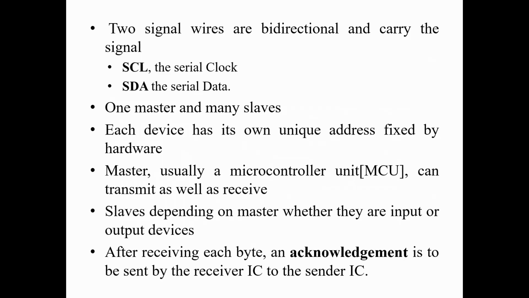Each device has its own unique address and it is fixed by the hardware. Generally, master is a microcontroller unit. It can transmit as well as receive. Master only initiates the data transfer. Slaves, depending on the master, are either input or output devices. After receiving each byte, an acknowledgement signal is to be sent by the receiver IC to the sender IC.